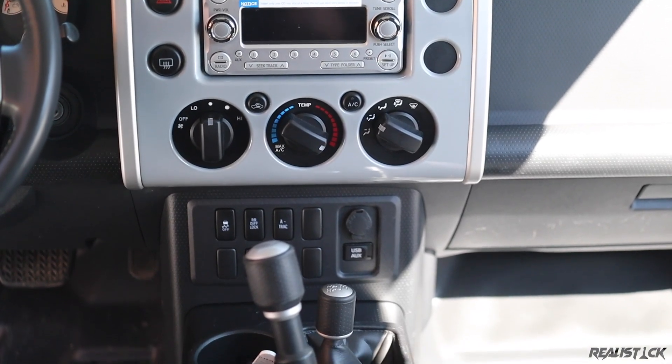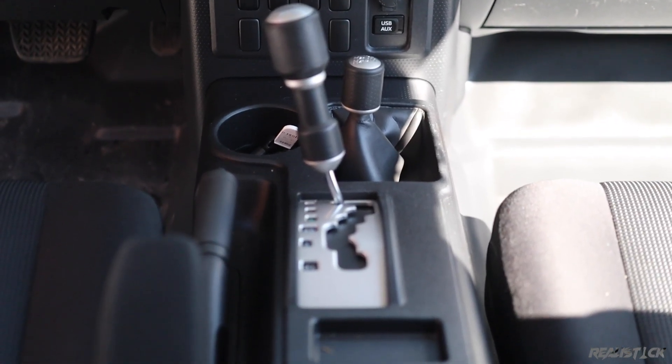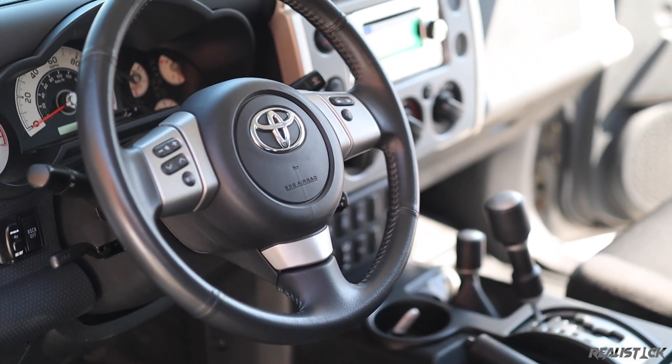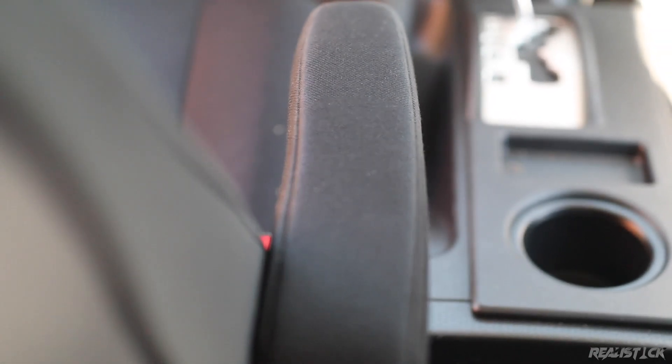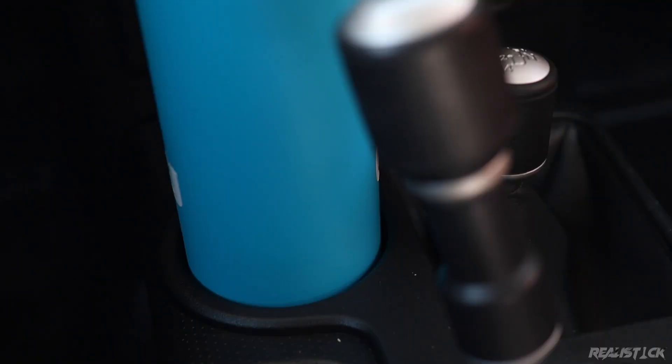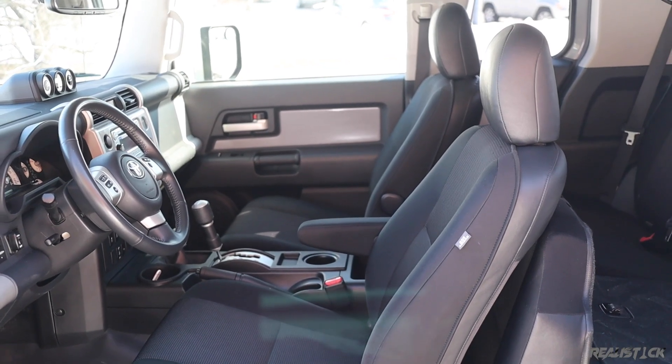One of my favorite features was the shifter. It looks like it's trying to mimic a manual, but it's so nice to have the shifter this close to the steering wheel, especially in an off-road scenario where you're switching between reverse and drive quite a bit, or if you have the manual transmission. It's also exactly where you want it when your hand is resting on the driver's elbow rest. This is the only car I've ever driven that can fit a 40-ounce Hydroflask in an actual cup holder — great for off-road enthusiasts. Storage includes dashboard storage, decent-sized door pockets, and an open center console area, though I only counted four cup holders total.